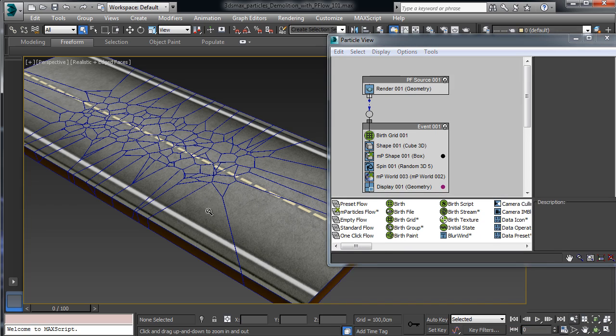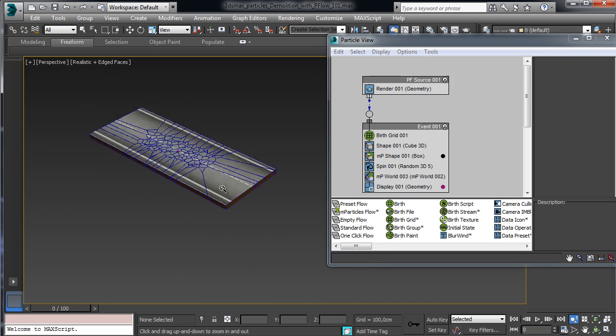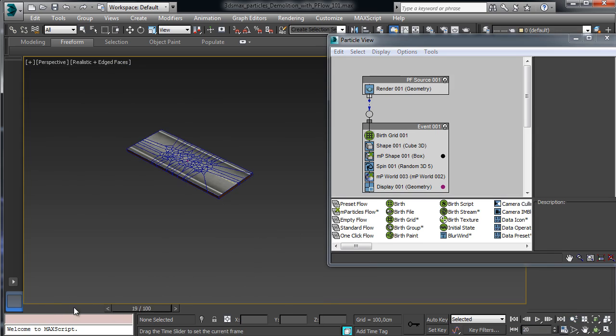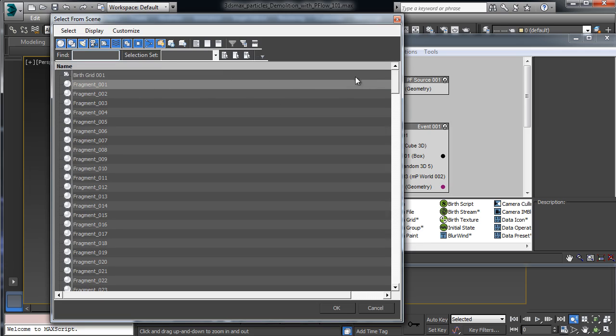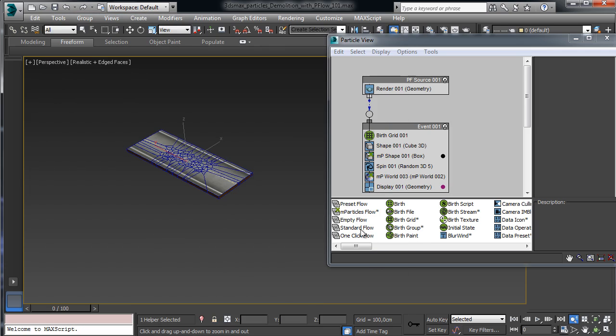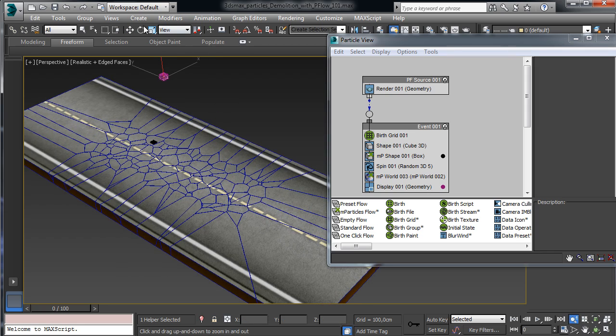We can go to check what we have inside the scene, and you see that actually we have nothing. Let's go there in the selection, and you have the bird grid, and it is really little. So what happened actually is, you see, to have these particles, dynamic particles falling down. Obviously, we don't need something like that. We need something more complex.